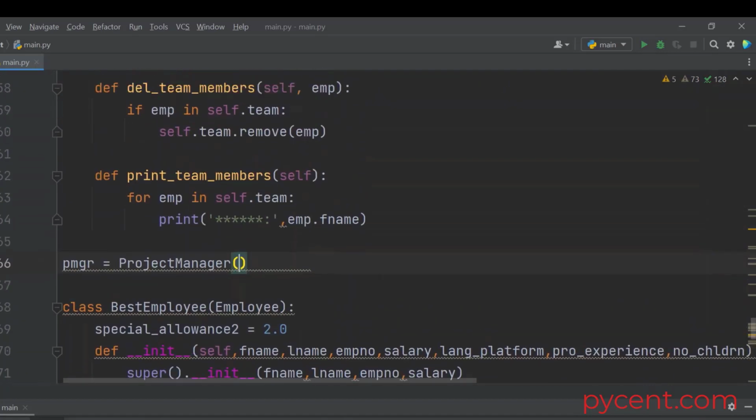I will start out by saying project manager name is say Tom, and then first name, and next name is say Das. EMP number is an integer, so I'm going to start with EMP number 5001, and the salary has to be given. So salary is 5,000. Along with this, we need to give an empty list. That's critical. So this is the effective creation of the project manager.